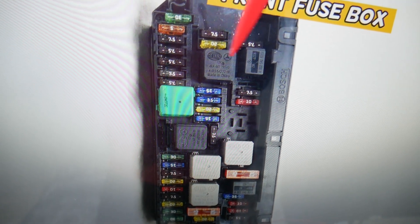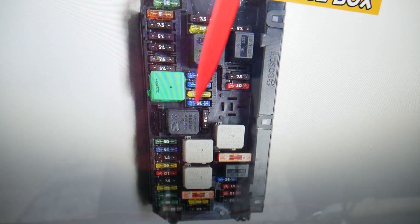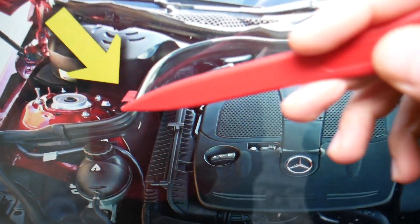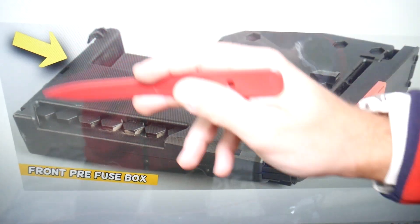Now, we have multiple relays here but none of them is for the radiator fan. You have two relays to check for the engine computer and chassis — circuit 87 — but the radiator fan actually uses relay fuses and is controlled by the engine computer, so there's no relay specifically dedicated to it. One fuse you need to check is fuse number 22. The other is hidden in a fuse box most people don't know exists — it's located where the positive jumpstart terminal is, and it's actually a pre-fuse box.